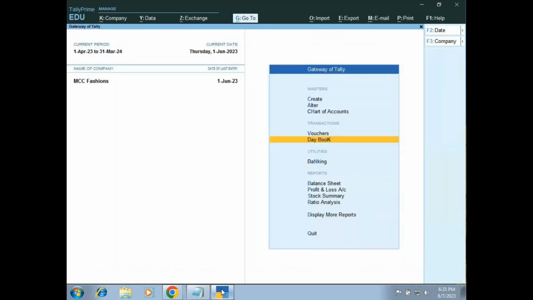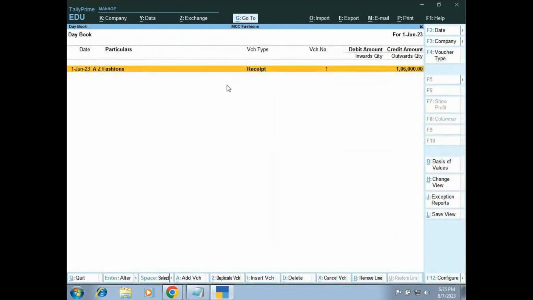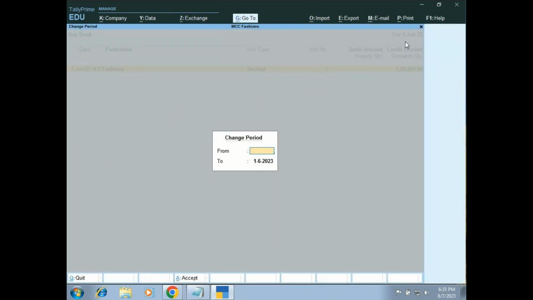If you see here, I had already told you, if you go to daybook, it will show me the date of last entry. That's what it is doing. But I want to see all the transaction. I have to go to period. I'll say blank blank.